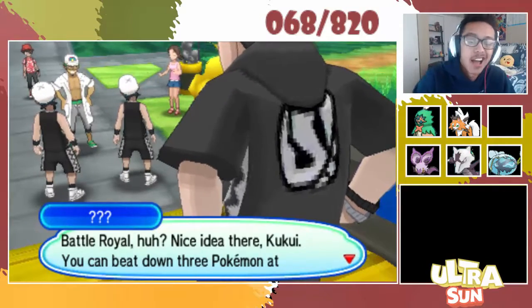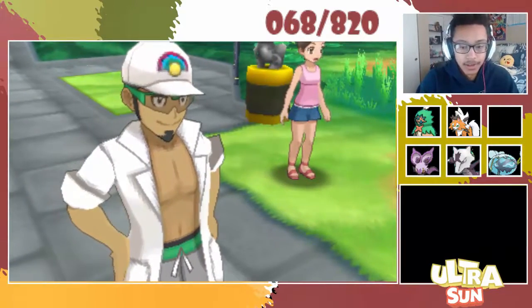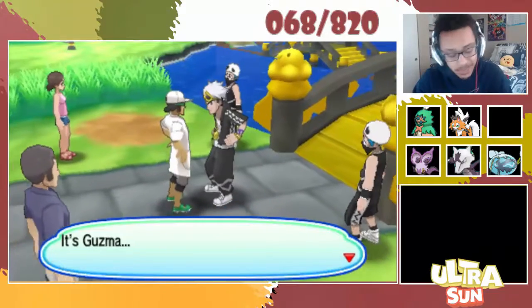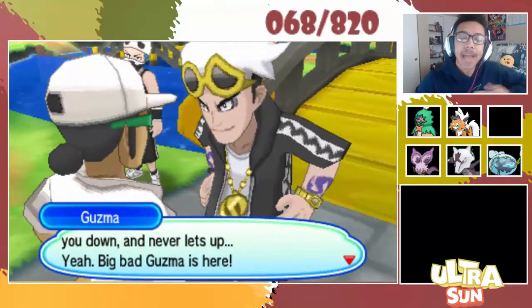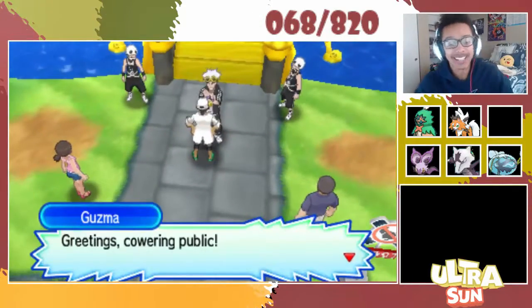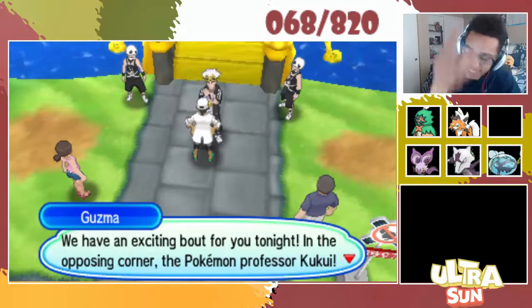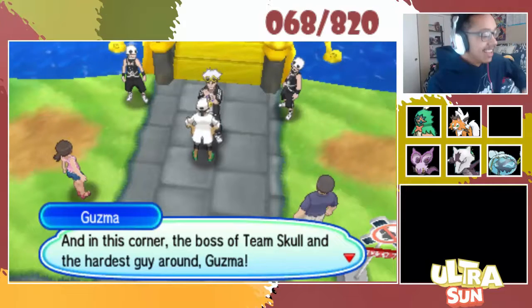What up, cuh? Battle Royale, huh, cuh? Nice idea there, Kukui, cuh. You can't beat down 3 Pokemon at once, huh, cuh? It's Guzma. The boss is gracious with his presence. The boss will beat you down and never let up, cuh. Yeah, big bad Guzma is here, cuh. Greetings, cowering public, cuh! We have an exciting bout for you tonight, cuh! In the opposing corner, the Pokemon Professor Kukui, cuh! And in this corner, the boss of Team Skull, and all the hardest guy out, cuh! Is Guzma, cuh!